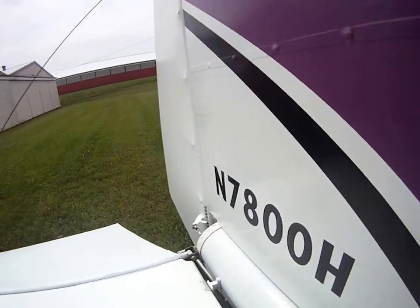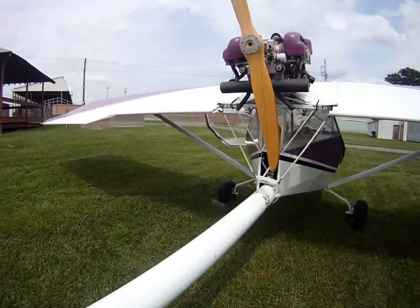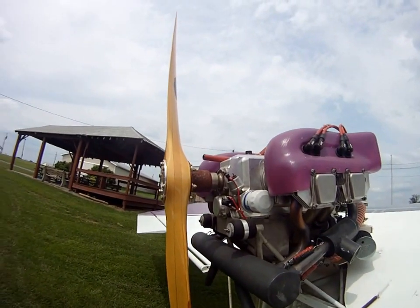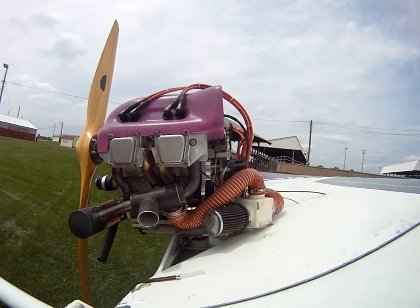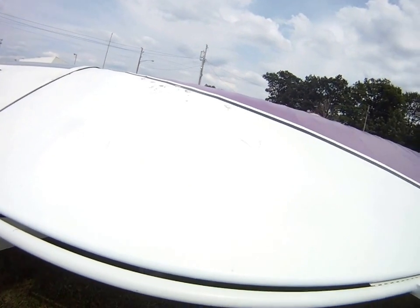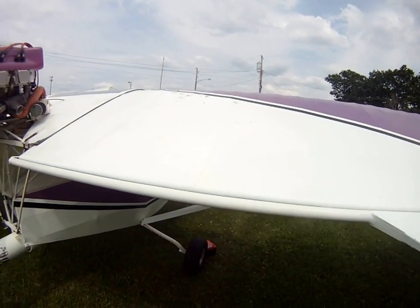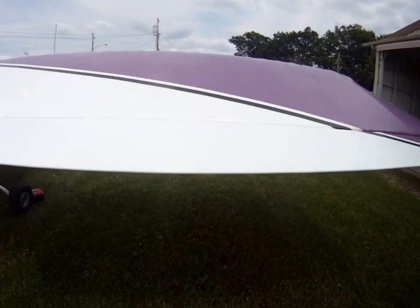That wing when it folds up fits right into this tube right here, and that lines up good. I've had it folded and unfolded. This is the other side of the engine. Okay, this is in the hangar — some bird dirt. I gave it a bath here a week or so ago, but the birds are getting in through a vent in the roof. That'll wash right off.